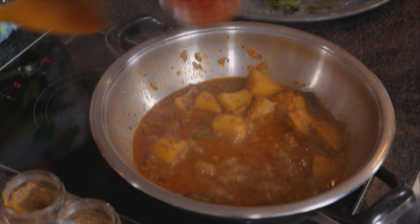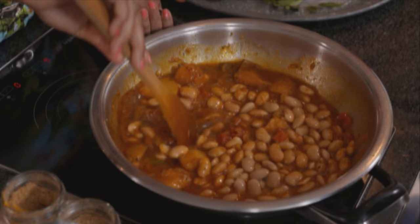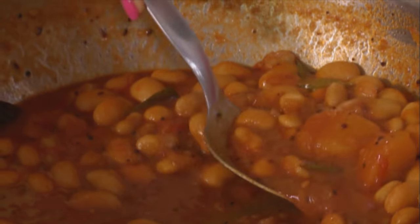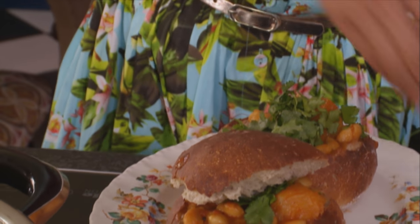The potatoes should be tender — let's finish up on the bean bunnies. Those potatoes look quite mushy and soft. Add tomatoes, give that a stir, and some butter beans — you could use tinned butter beans or boiled beans for this recipe. Add some curry leaves and simmer for a few minutes until the gravy thickens slightly. The gravy's simmered down and we're ready to serve. Scoop the curry into the hollowed-out bread — I'm really lucky to have a friend who makes fresh bread daily. Garnish with some coriander and serve with some carrot salad.